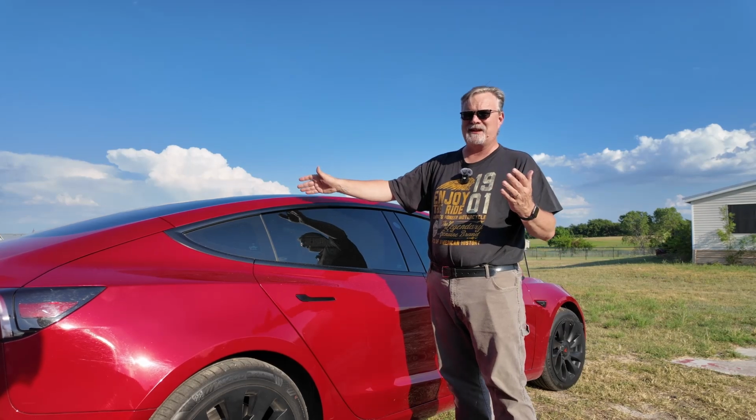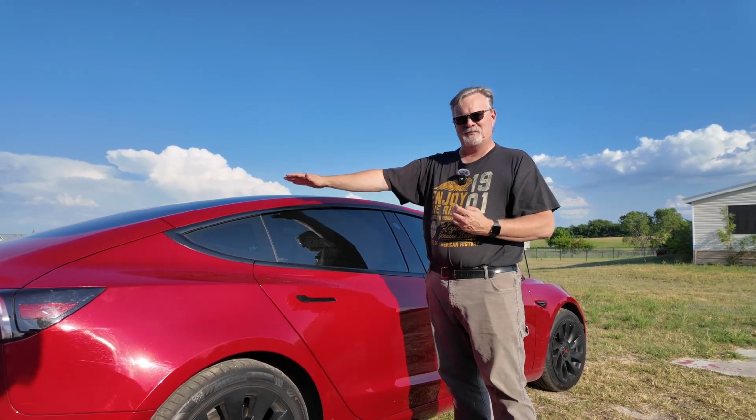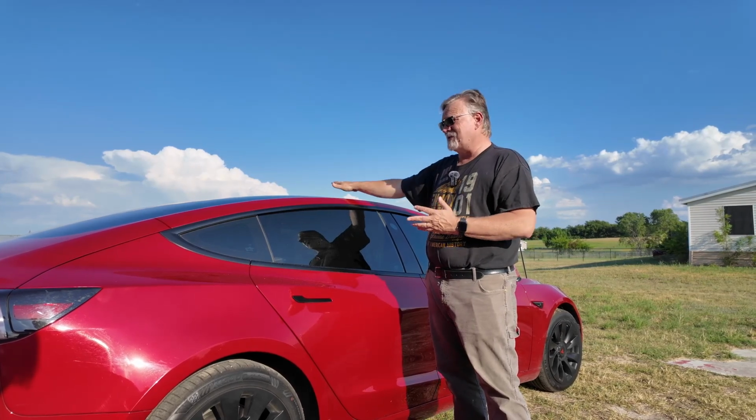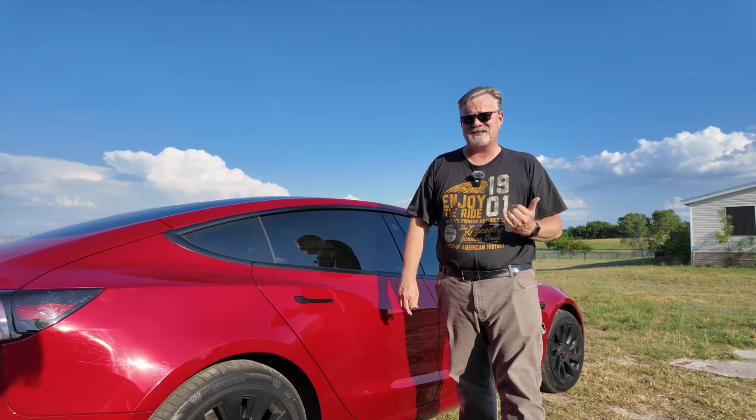If you look at some of our videos, you can see that line, and that's what caused it, is as far as we took the tint, because we still wanted to be able to see out of the roof. Well, the roof allows a lot of heat to come in, and that's where this EVBase sunshade is going to come in. Now let's unbox the EVBase sunshade and show you what is in the kit.